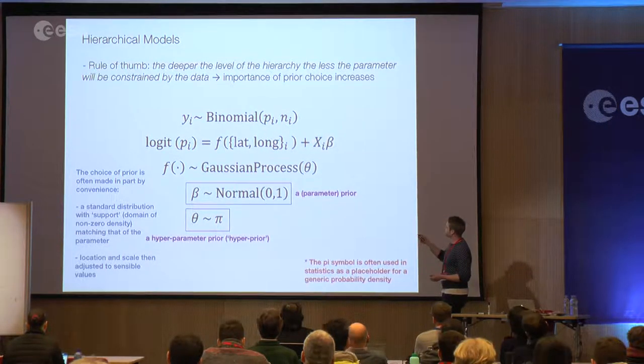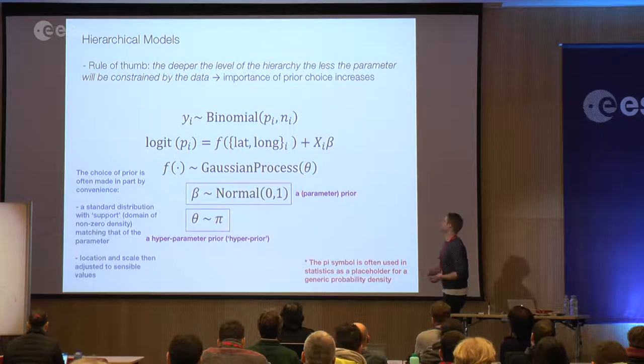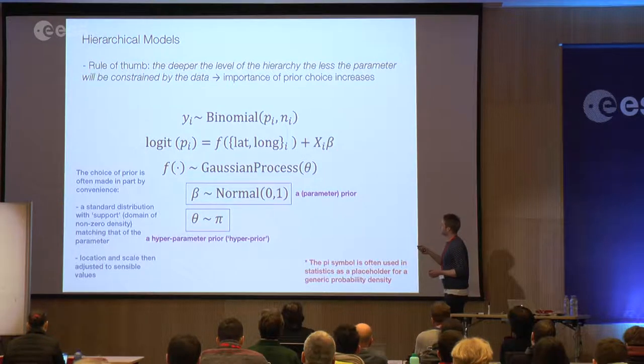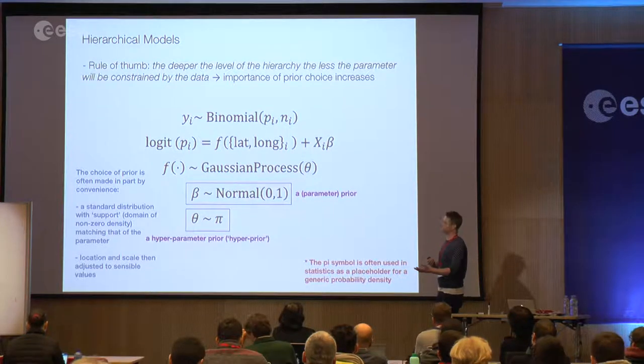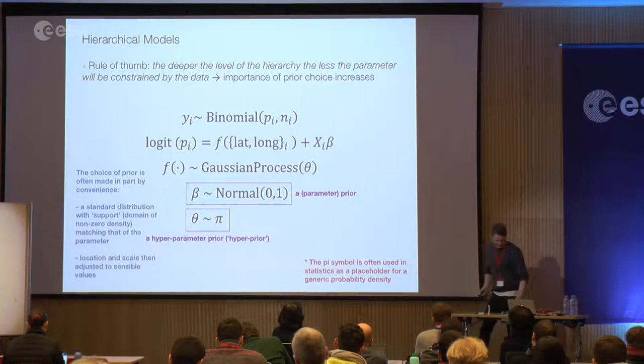But as we go further through this modeling structure, and we start to look at our estimates for more abstract terms, such as what would be our estimates for these hyperparameters of the Gaussian process, then these are less close to the actual observed data and are more dependent on the priors, in a way which you'll see becomes increasingly clear.